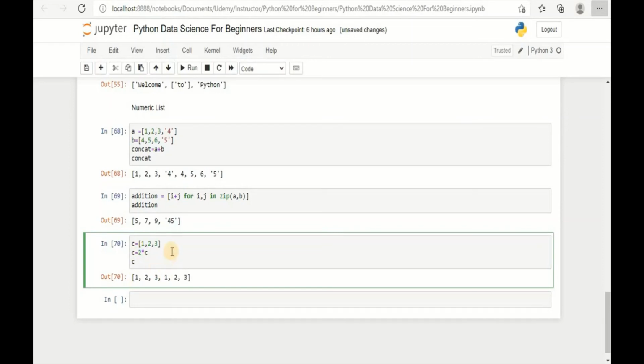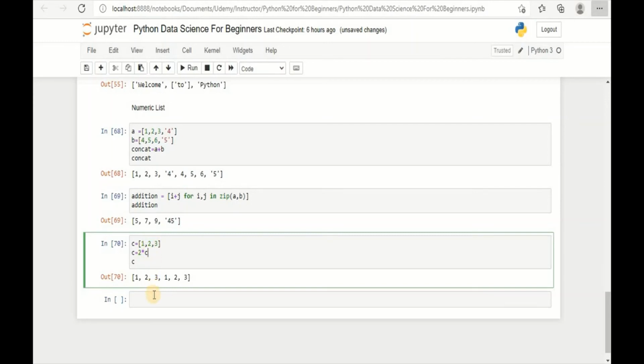So this is something interesting, but what we want to achieve here is a multiplication of 2 on all of the values inside our list. The result we want is a new list with 1 multiplied by 2, 2 multiplied by 2, which gives you 4, and 3 multiplied by 2, which gives you 6.